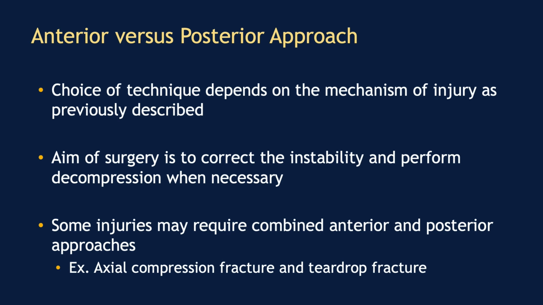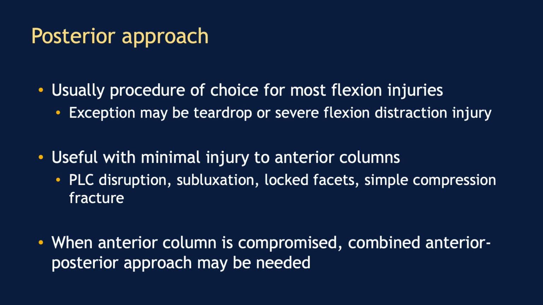When it comes to anterior versus posterior approach, the choice of technique depends on the mechanism of injury as previously described. The aim of the surgery is to correct instability and perform decompression when necessary. Some injuries may require combined anterior and posterior approaches. An example of that is an axial compression fracture and a teardrop fracture.